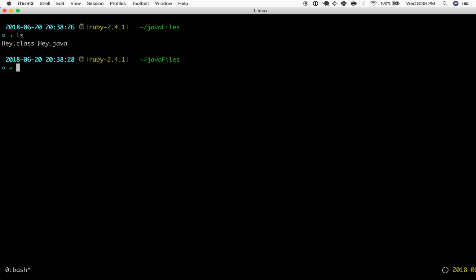The simple explanation, it's these .java files usually hold your code in clear text, like these readable things that humans are able to understand, your source code. But the .class files, they contain the Java bytecode. It's produced by the Java compiler. So now the JVM, or the Java virtual machine, is able to execute this Java application.